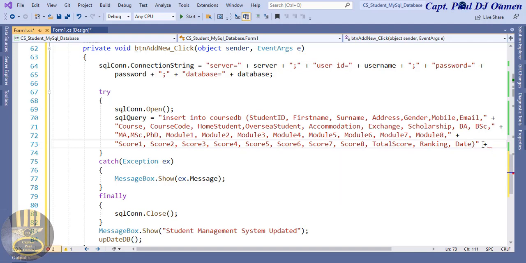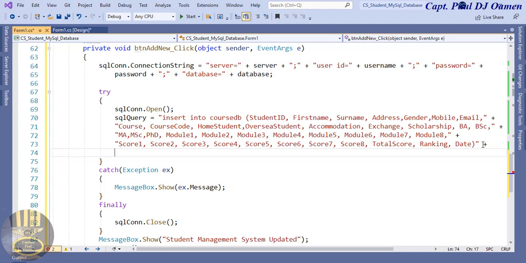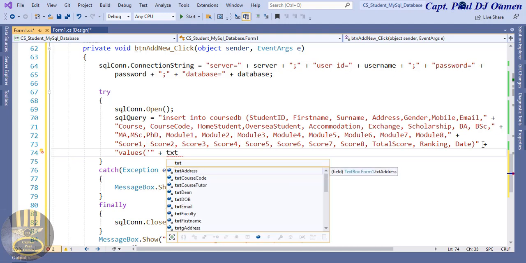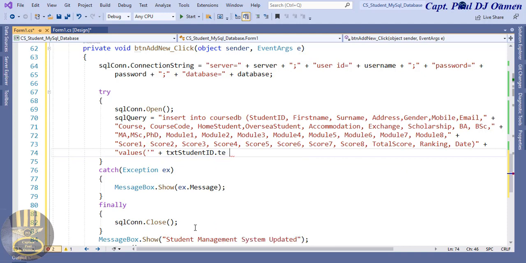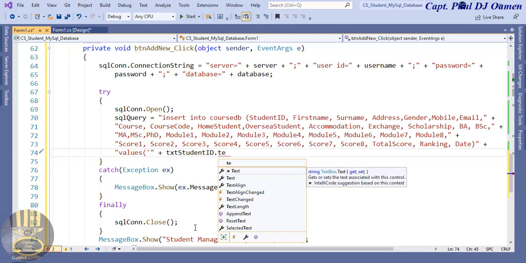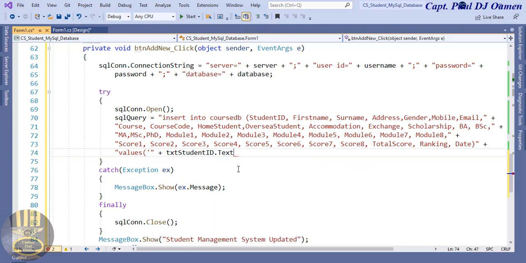So now I need to add the value. Where are all these values coming from? All of these are coming from here. So the very first one is coming from txt student id dot text. Alright, that's the very first one.